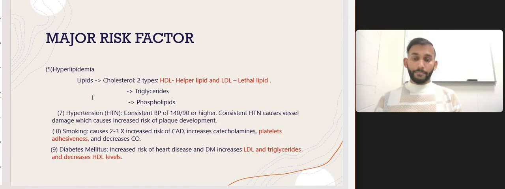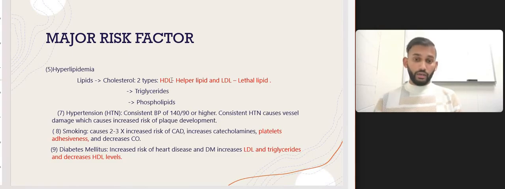For CAD, hyperlipidemia, too much cholesterol, is one of the major factors, especially in the United States with the food and the cholesterol. We can have a lot of CADs. Cholesterols are of several types. For this class purpose, let's talk about the two. We have LDL versus HDL. H for helper, which is high density lipoprotein.